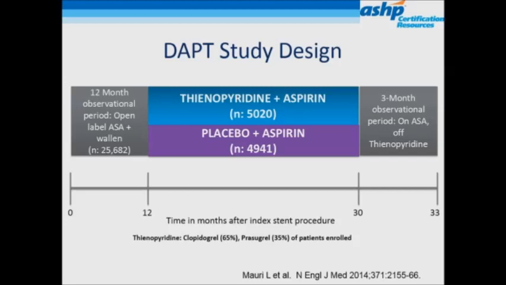And so, I think I have another slide that highlights it, but in case it's not obvious, the majority of patients got clopidogrel, the rest got prasugrel, but that wasn't the objective. It was just duration. Okay, so they're randomized to 30 months total versus just the 12, and everyone got placebo for the 18 months. And then, at 30 months, they did something interesting. They stopped the trial, but then they followed everybody for an additional 3 months to see what this population looks like now that they're all equal for the final 3 months of the study. Let's see if there's any data we can glean from there.